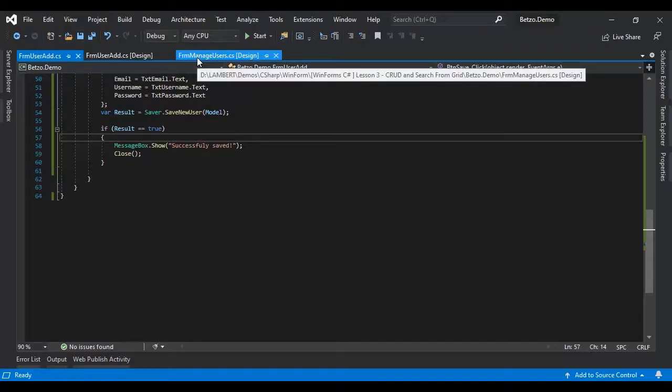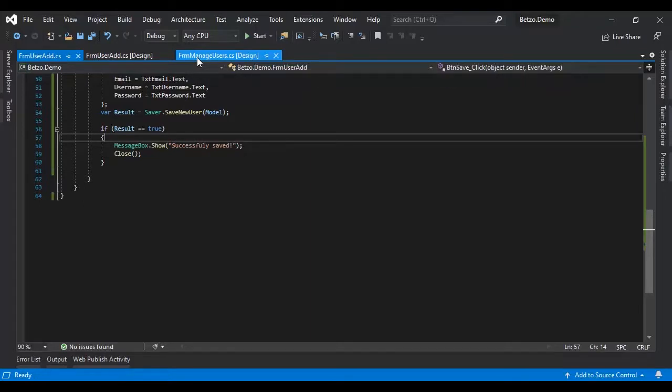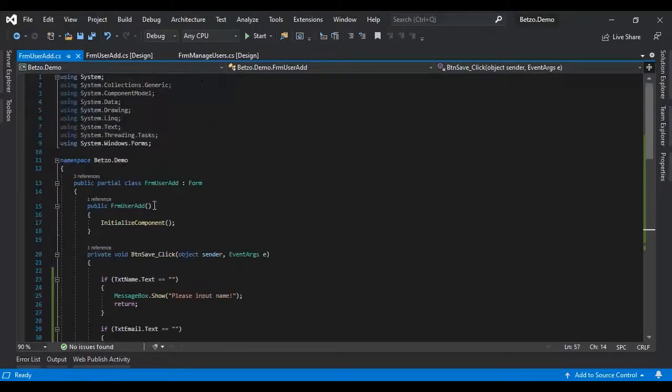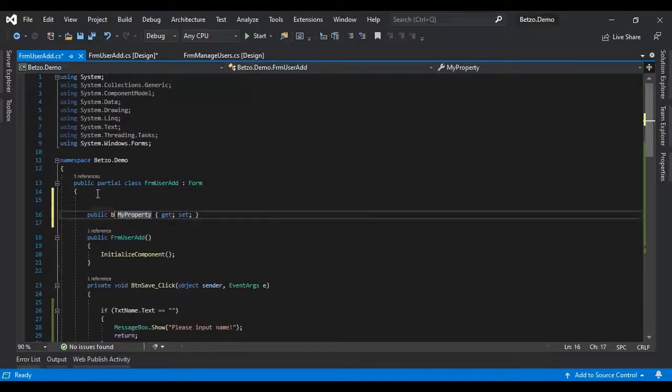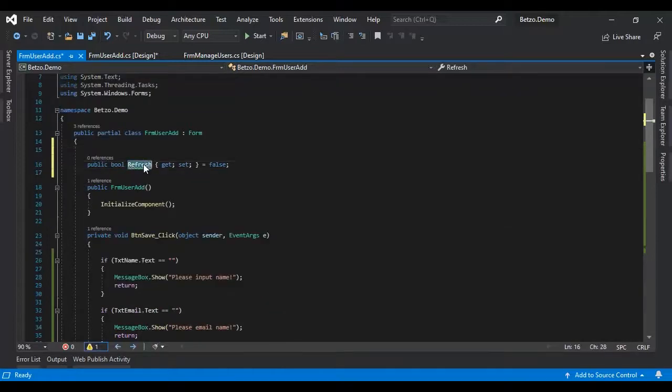It will display the latest data in the grid. To do that, I will just add a property here on the form, let's say success.